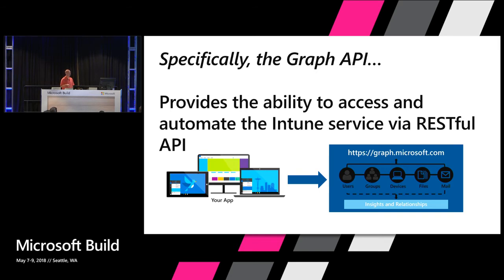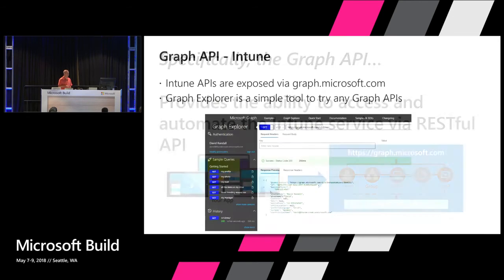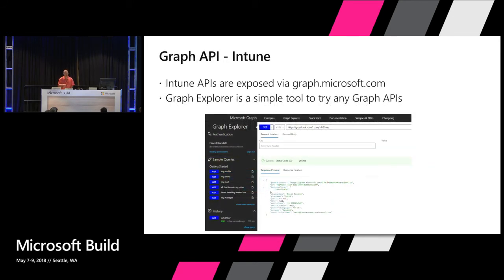So rather than our client-side apps, all of the data that is in Intune is accessible from a reporting and access perspective. And then for things that you can do in Intune, for example, creating an app protection policy is one of the things that you can use the Graph API to automate. So Graph API is our way to access and automate the Intune service. The graph.microsoft.com endpoint is the one endpoint where all of the Intune APIs that are used for this data access and automation are available.